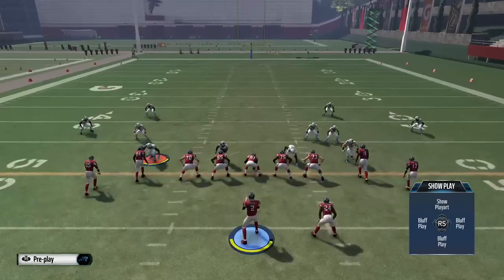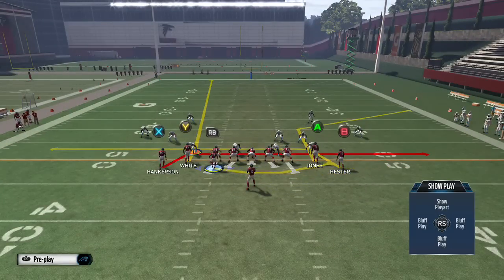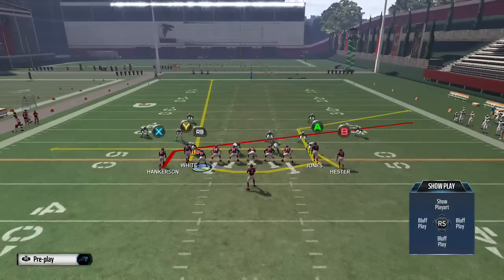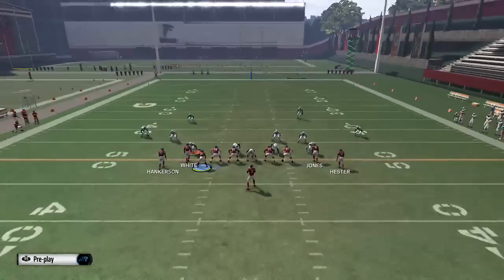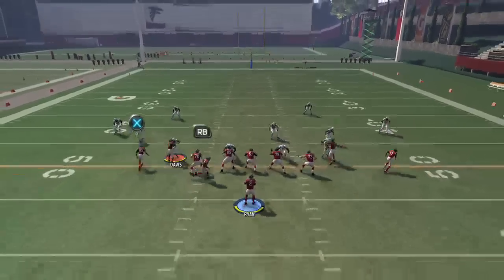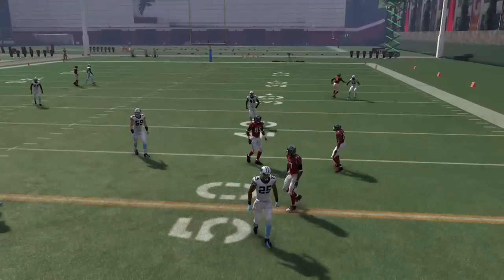something fun. What I like to do is put this guy from right to left, and he turns into this, and doesn't change his route. So it kind of looks like a swing screen to the right. All I do there is put the X on a slant, and the B on a flat. Something like this. And what you can see here is you can get this ball on a delayed route to the RB. That time that guy didn't.